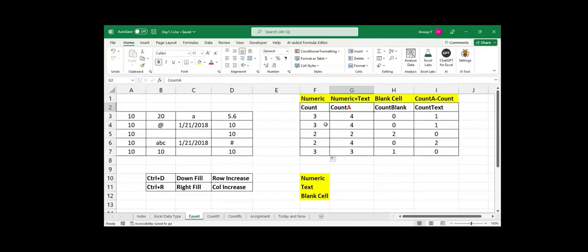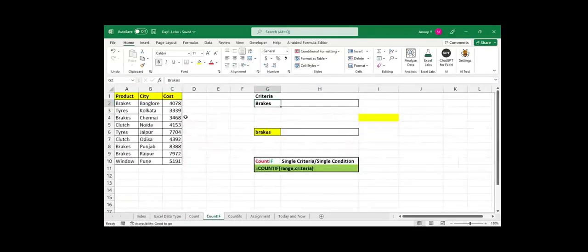I can give you a single condition or multiple conditions, right? If I give you a single condition to count anything, you have to use this COUNTIF formula. The COUNTIF function will help you count on the basis of a single condition or criteria, and it contains two input parameters, range and criteria. First, understand the meaning of these input parameters, what a range is and what a criteria is.